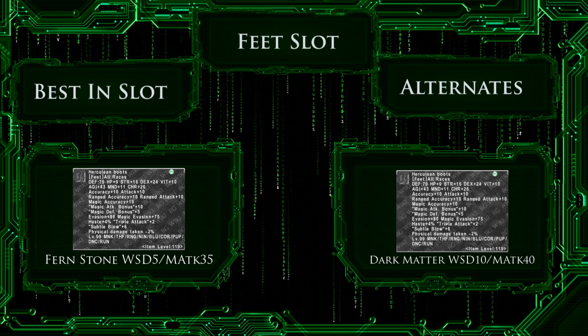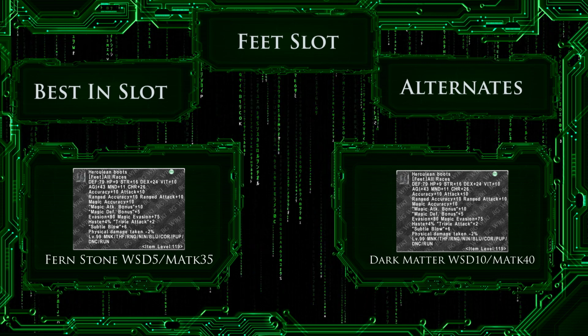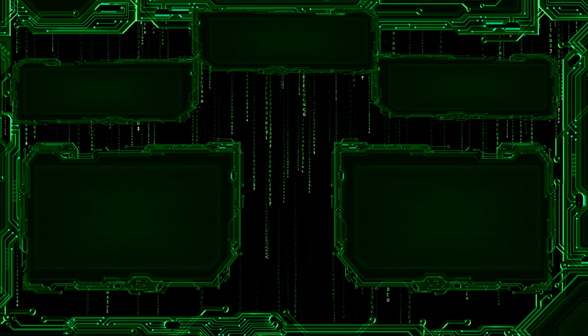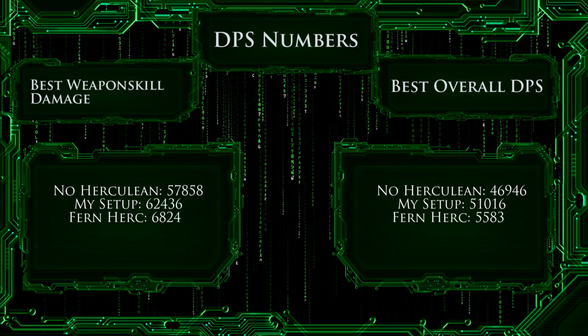Now let's go ahead and break down how much weapon skill damage each of these sets that we just talked about can do, so you can see the disparity and how much difference there is in damage. I am now going to show you the average weapon skill damage numbers achieved with each of these setups.